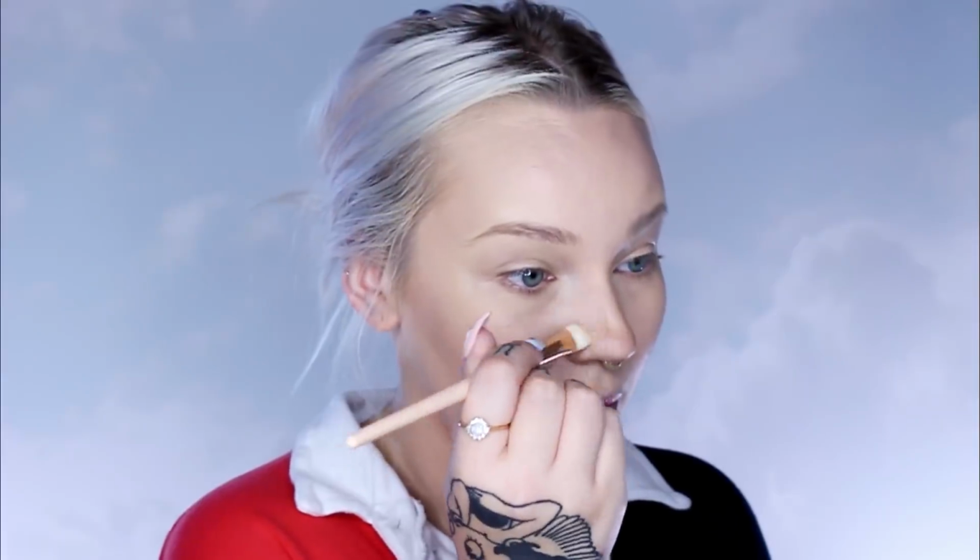Just super quickly, I'm gonna put a little bit of this on my nose, to kind of make it less flat. This isn't a really super sculpted look. And buff it out with the Pro 8E, which is an eyeshadow brush, but it's excellent for nose contouring.